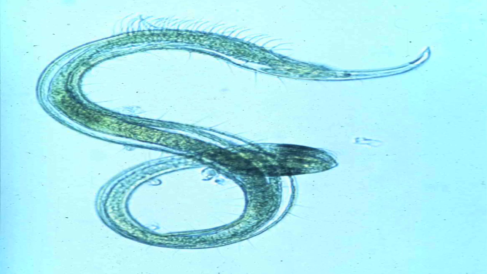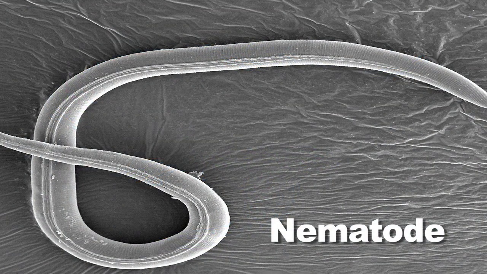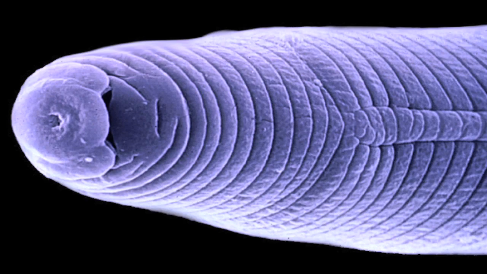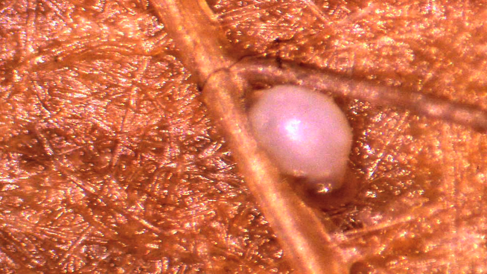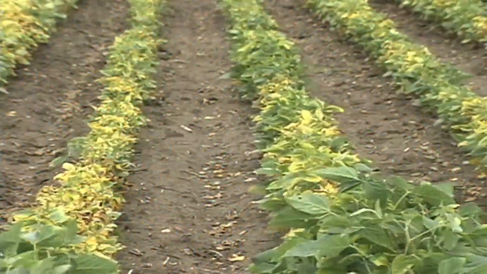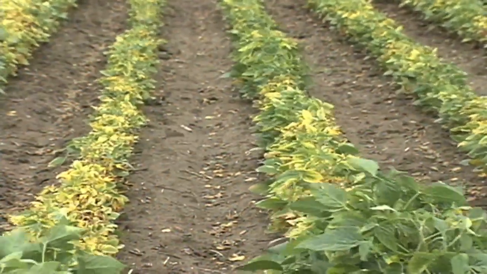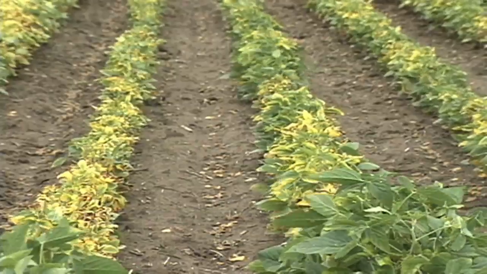During our Farm Basics time today, we want to talk about not a bug, but it's kind of a bug. Well, beneath the ground there is something called a nematode that impacts many different crops. Nematodes are actually microscopic roundworms, so they aren't really an insect, but they do really invade your roots. What nematodes will do is bore into the sides of your roots and actually feed off your plant. They're a parasite, and they can really drag yields down. In some cases, when they get thick enough, they can completely wipe out areas of fields.